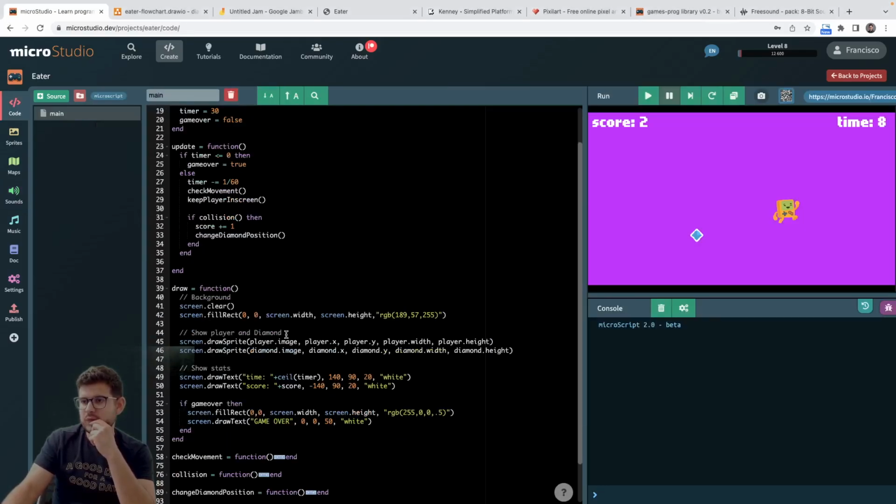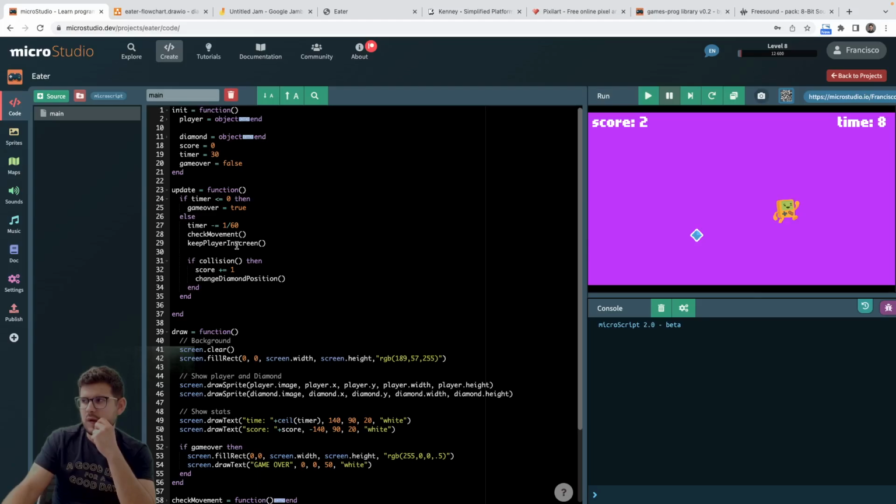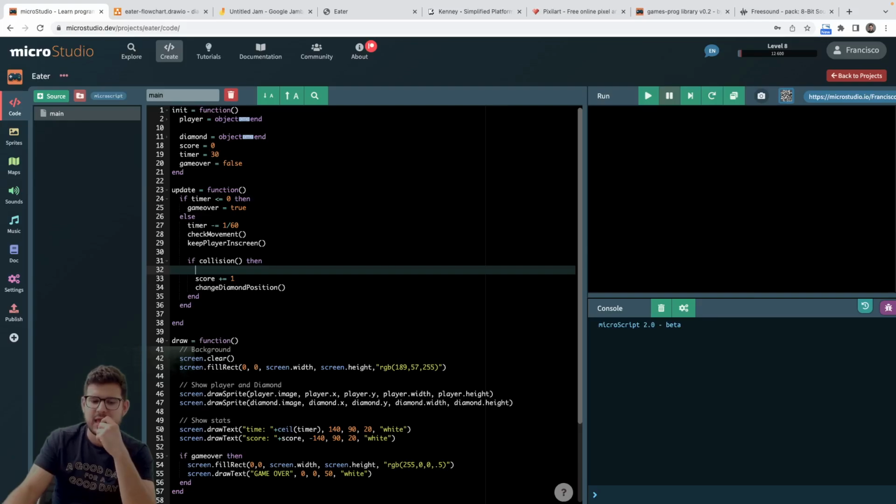I'm gonna put the sound every time I get a collision. So I'm gonna go here, and the function you want to use is audio dot play sound. You're gonna name the sound whatever name it has.